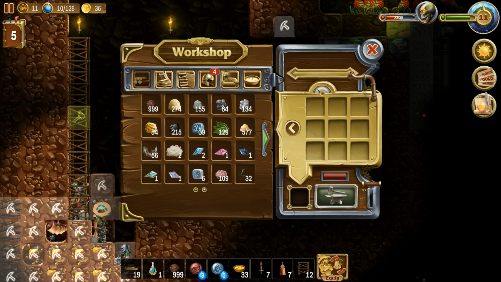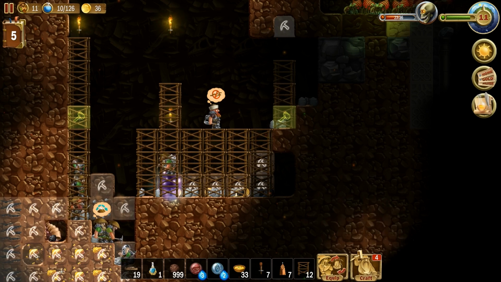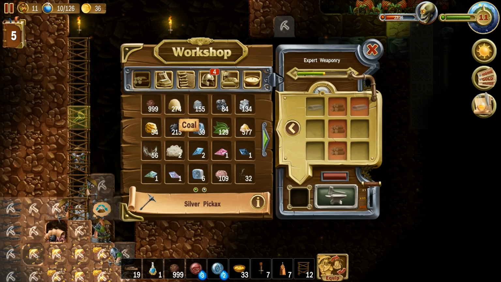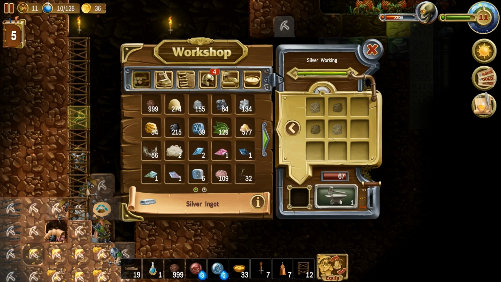Actually, before we go to craft, let me look at their equipment. So they got a silver pickaxe, silver, silver, silver. Actually, some of these guys don't. So that's 1, 2, 3, 4, 5. So I need at least 5 silver pickaxes, so we'll go ahead and make those. Where are the silver pickaxes? Although gold's coming up, but gold doesn't have pickaxes apparently. So, oh, we need to make the bars first. That's right. And that's going to take a while.